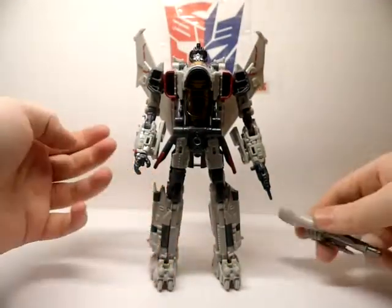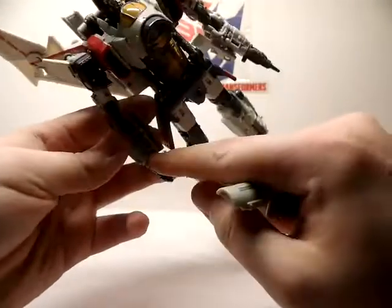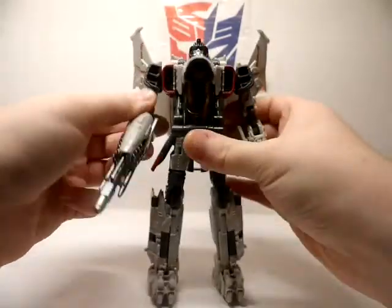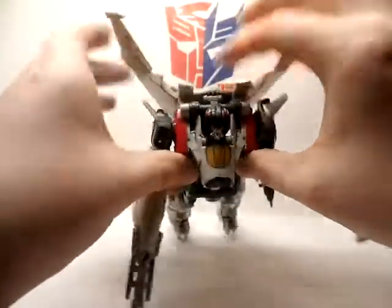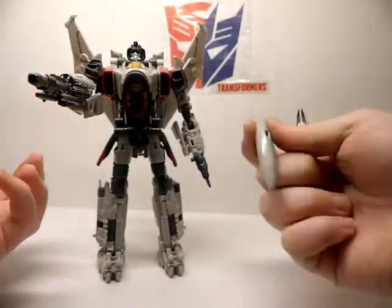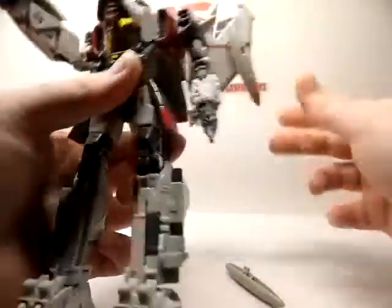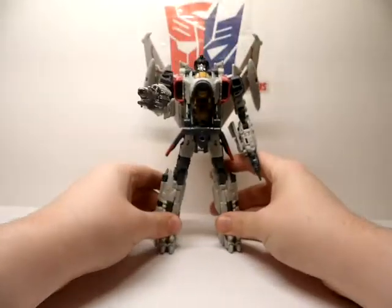Alright, now for his gun, it's got a tab here, and then he's got a handle. So you put the handle in his hand, and then the tab will go into this slot right there. Awesome looking gun. That came undone. It never comes undone this much, ever. Once I get it in, it's usually solid and stays together. But no, because the camera's on. Alright. It's got a nice, awesome looking gun. Looks really cool. And then for the bombs, you're supposed to take them, and there are two slots inside of his wing. And you take that, put it there, and take this one and put it here. There you go.